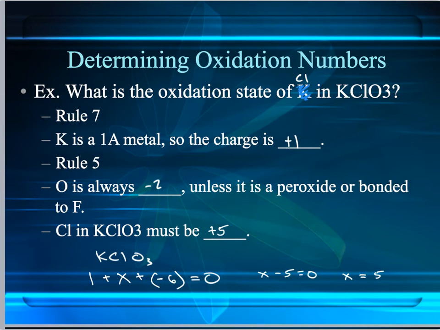Okay, and that's going to be a very, very strong oxidizing agent because it likes to be reduced. It's at +5. Chlorine isn't really going to stick around at that. It's trying to get closer to 0 or -1. It's a little bit better off that way. So that's going to turn out to be a strong oxidizing agent because it likes to be reduced.